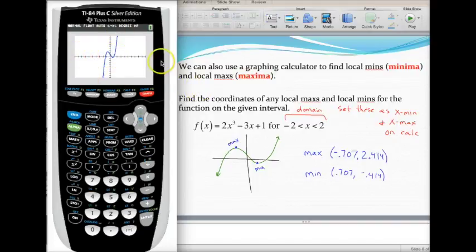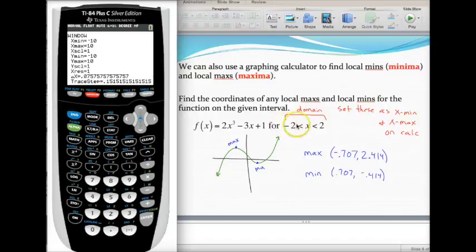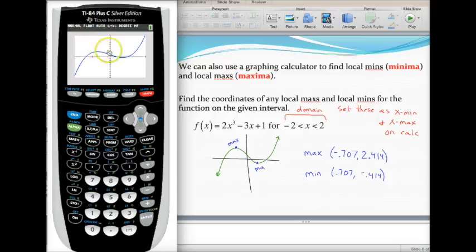Well, this is just my standard 10 by 10 window. Notice this time though, they did tell me to just find any max and mins between this domain. And so those may or may not fit. Let's go ahead and change our window so we only see those x values. The easiest way to do this is just set those as your x minimum value and your x maximum value. And we'll see if that shrinks the graph or changes what we see. Because they don't want all the mins and maxes, just any between 2 and -2. So if I hit graph now, I can see this, and well, sure enough, it's basically the same looking graph. I have one maximum up here which does fit in my new window, in my new domain, and one minimum.